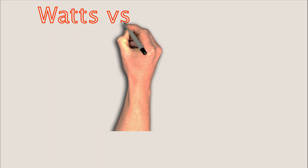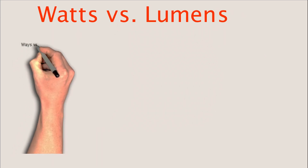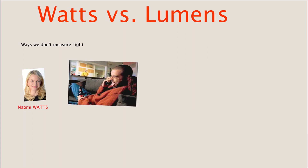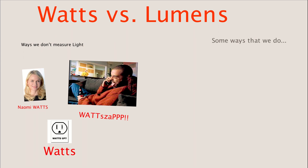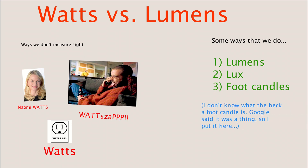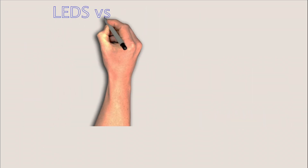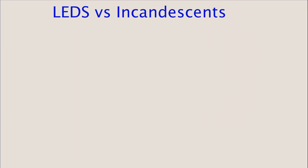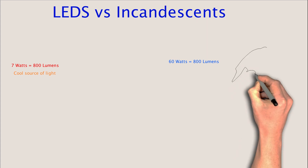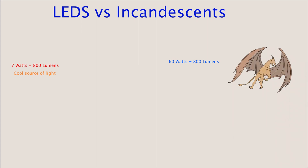But wait — doesn't the wattage refer to the brightness? Well sadly, due to that incandescent technology hole we got stuck in for a hundred years, we may be used to thinking about it that way. But really, watts is actually a measurement for how much power is used by the light. Light has its own unit of measurement: a lumen. A lumen is about the amount of light released by a candle in an area of, let's say, a square foot. Those contained fireballs we called incandescents would use about 60 watts to emit 800 lumens of light. The photon-emitting superhero LEDs can do that with only 7 watts of power. That's why a 7-watt LED can compete with a 60-watt incandescent.